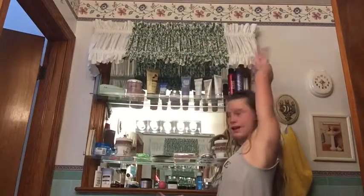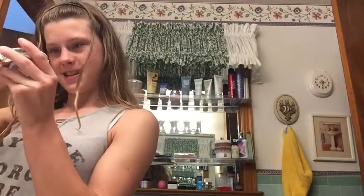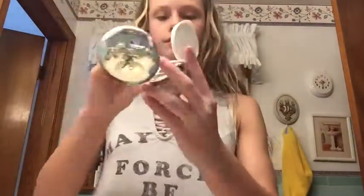Okay, so all of this is the makeup. And I'm gonna start with foundation. It's by It Cosmetics, right? Yeah. And it's in the medium shade. Oh no, this is my color. Okay, so that's all the foundation I'm going to do.